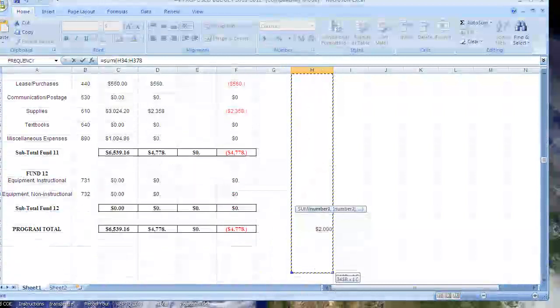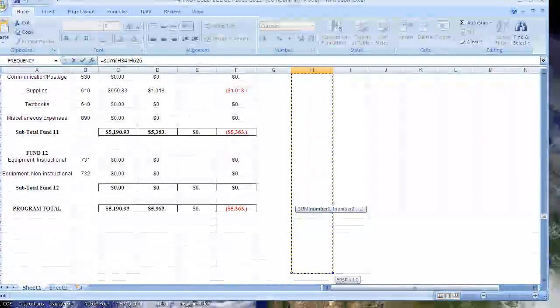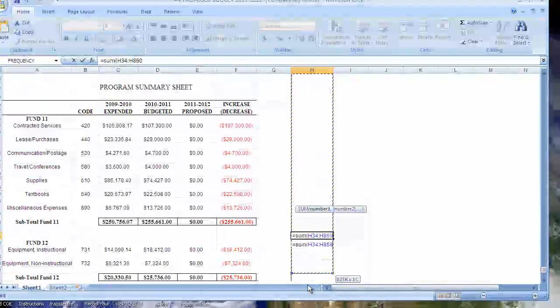This is going to take a little bit of time because it's a very long spreadsheet that we're working in, but eventually we're going to get there. We're almost there, and here we go.